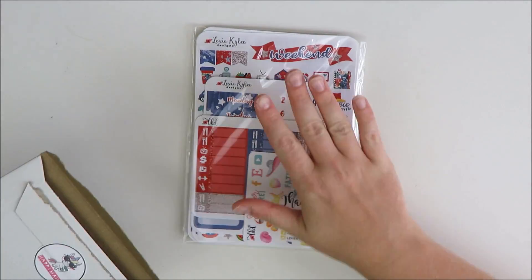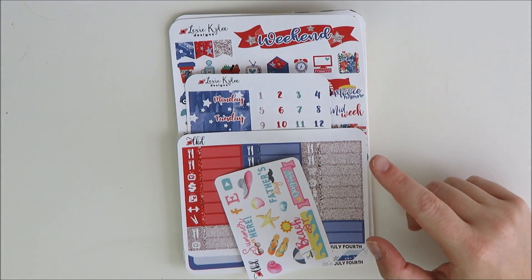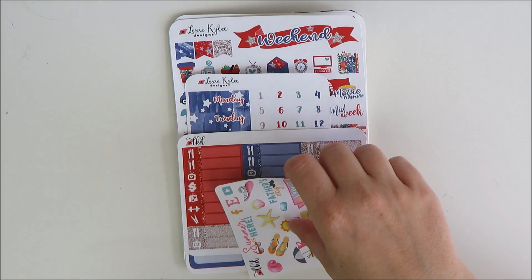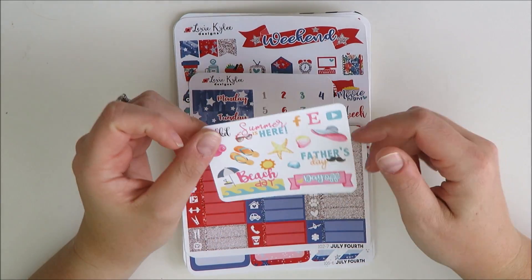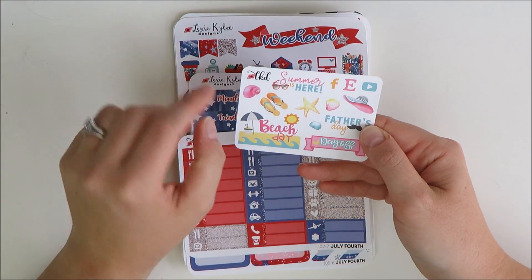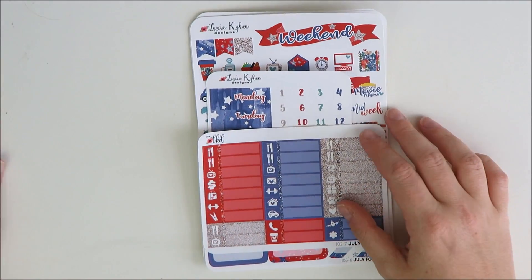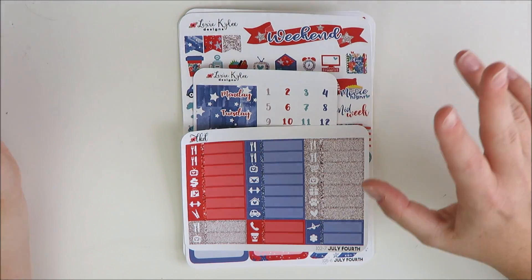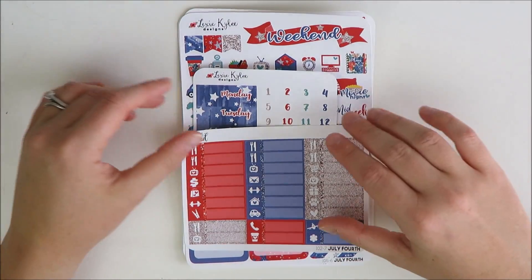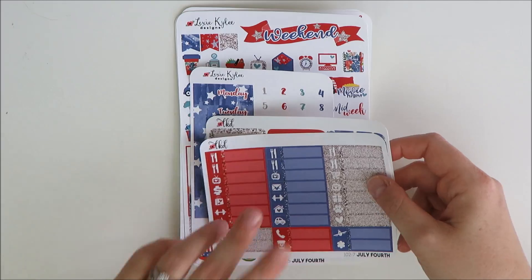First up, I have an order from Lexi Kiley Designs, who I haven't ordered from in a while, but I do love her stuff. She has great paper and also ships really quickly, so I got this super fast. I had been waiting to place an order — I wanted this 4th of July kit but wanted to see if she ran a sale, and then she ran 30% off for Mother's Day. First up she included this adorable sampler. I love that she has something for Father's Day, Summer is Here, and the Beach Day one is super cute. I did not get the full kit — the way she does it is her full kits are available initially and if they run out of stock she doesn't restock them. She only leaves the a la carte stuff up. I missed the full kit, which is actually fine because I really like using her stuff for plan-as-I-go.